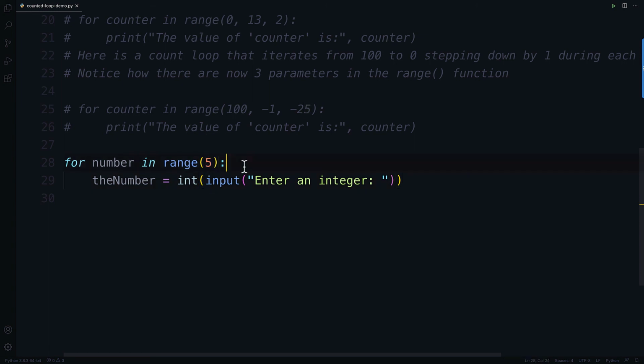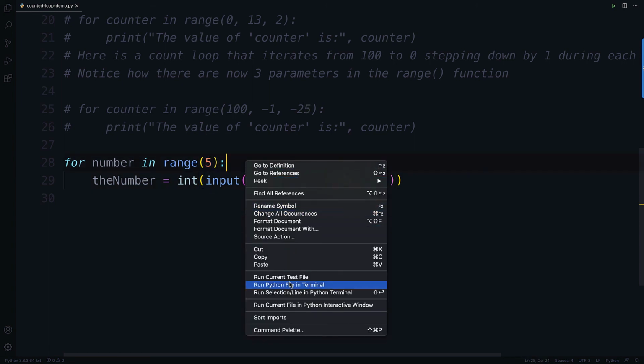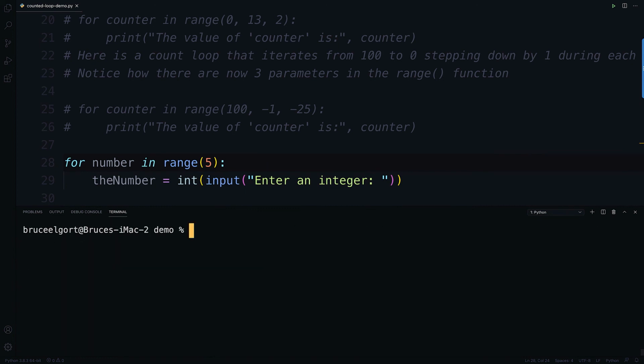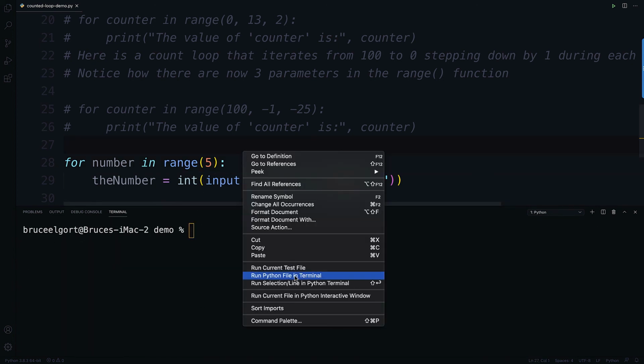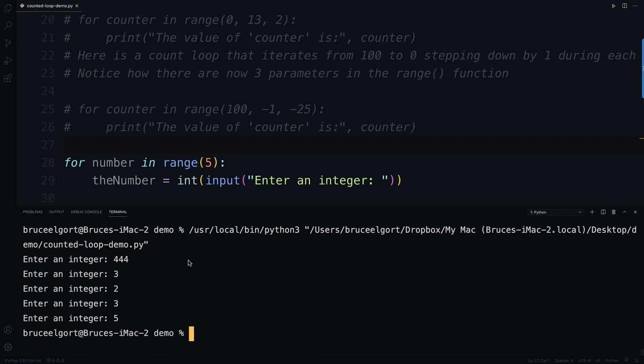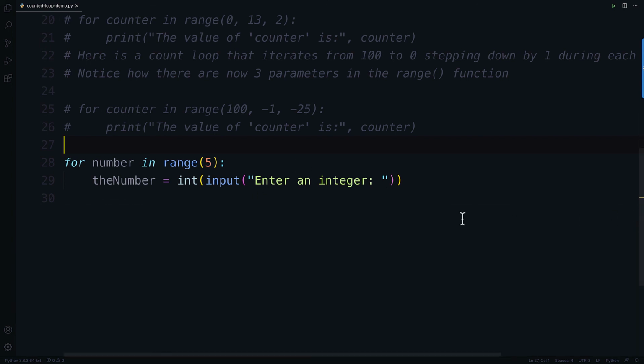In this case, it's 5. So, ready? Run Python file in terminal. I should have cleared. Actually, let me just do that. Clear. CLS for you Windows people. Ready? So enter a number, and more, and one more. There you go. So you got input from the person 5 times, and you didn't use the iterator number.